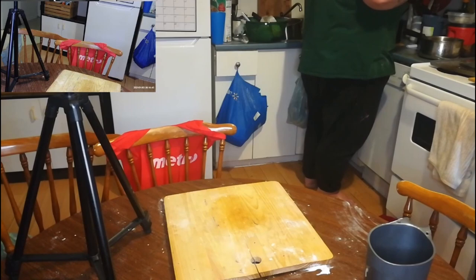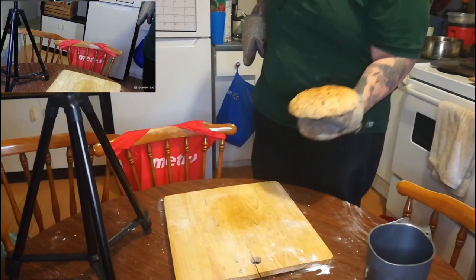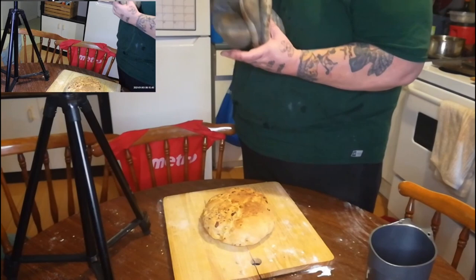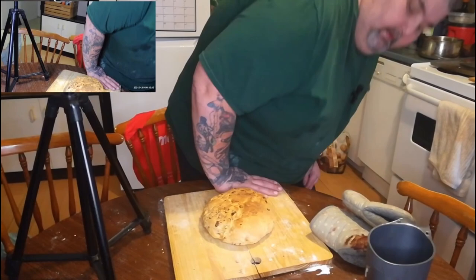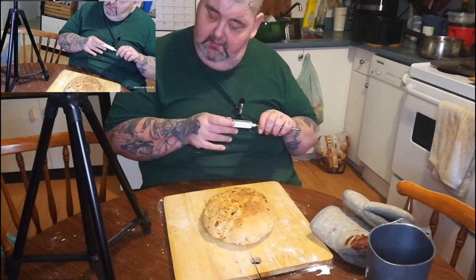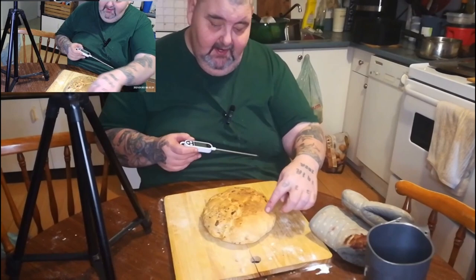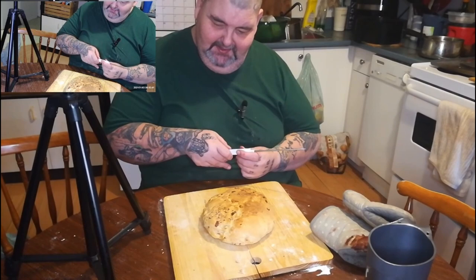Hot, hot, hot. Okay. And there is our biscuit. A wee bit overdone. I took it out 5 minutes ago and did a temperature test, and it was just under 190. So I put it back in, and now all my little bits of carrot and meat are burned on. But it looked beautiful. I should have taken a picture. It wasn't done yet, but I should have taken a picture. Come on. There we go.